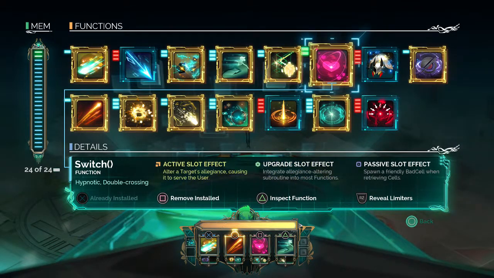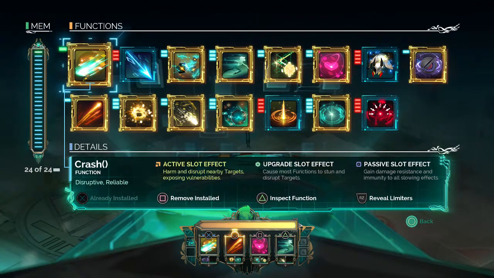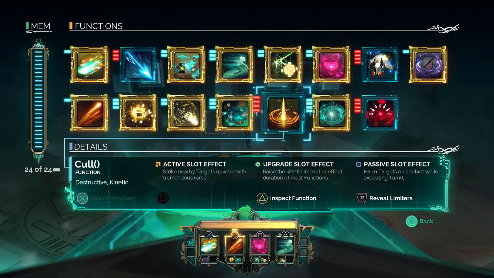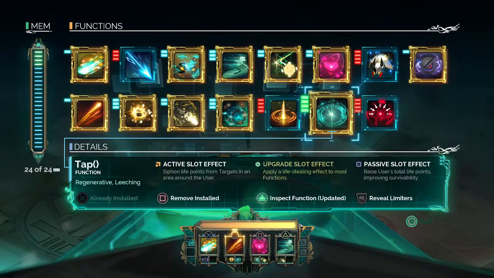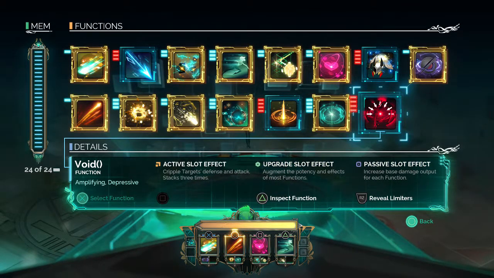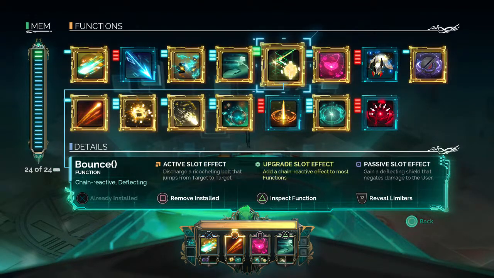So this one right here causes the enemy I attack with this to become an ally for a few seconds. It's like 5 or 6 seconds, something like that. And they can start attacking for me. And I can attach things to it. What do I have attached to it? I have this attached to it that's a passive slot. What is attached to that? This is attached to it.